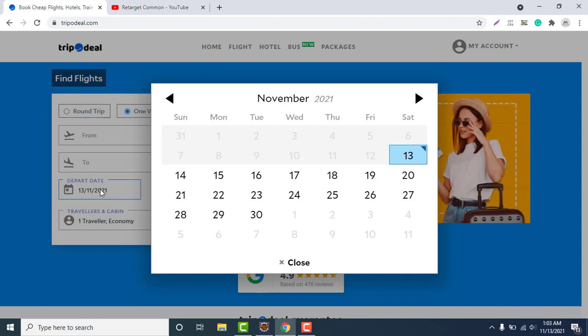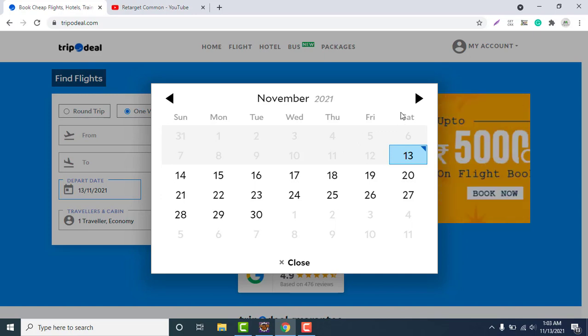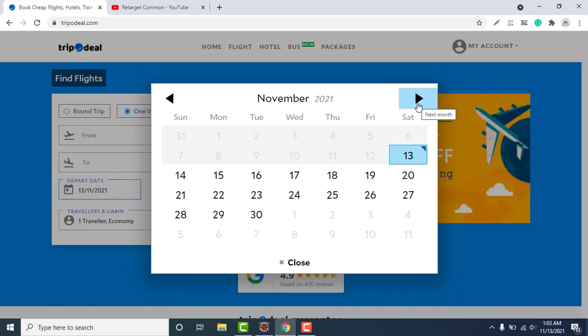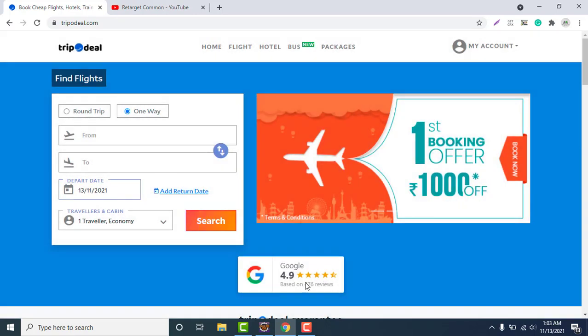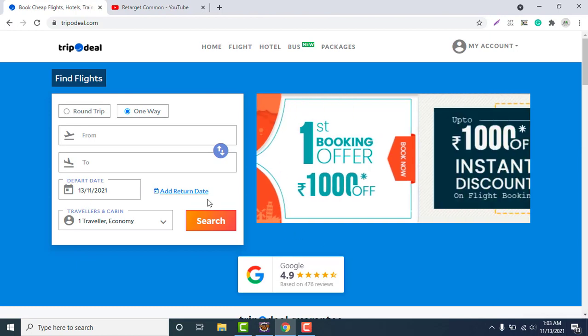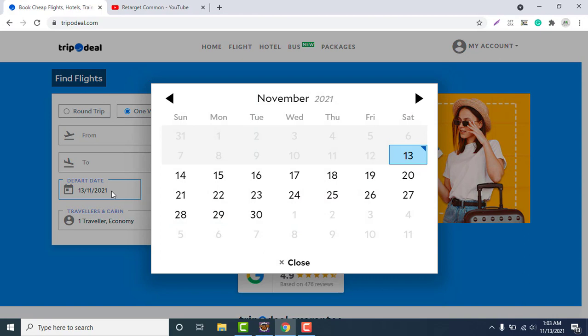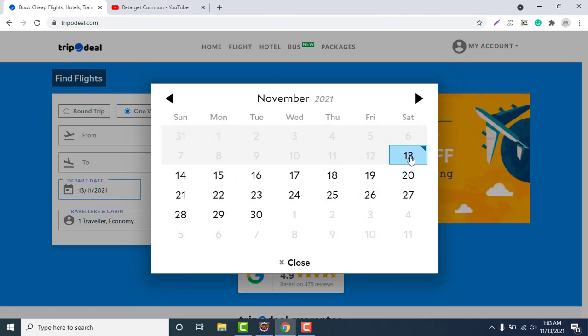He had written some logic, clicking on the next button and selecting the value. But if you see here, today's date is 11th of November 2021, and if you click on this departure date, by default it is showing the 13 as highlighted, meaning the current date.